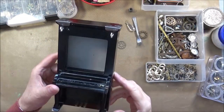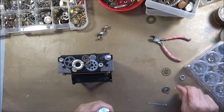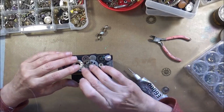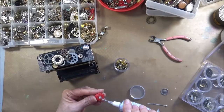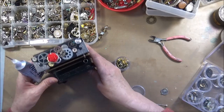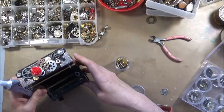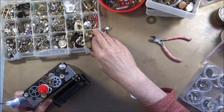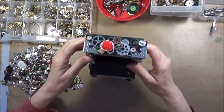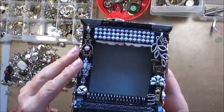And as soon as both corners are done, I continue by attaching gears, round elements. Some of these are broken jewelry pieces, and then a big rose, which is a broken earring. Now the rest of it gets decorated in similar fashion, but I won't show you every detail because my stash will look very different to yours, and it's a lot of gluing, so rather repetitious and boring.